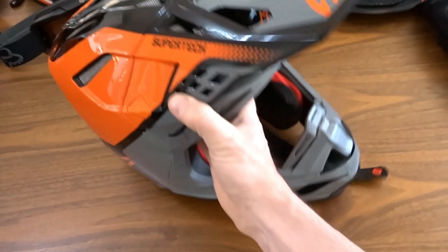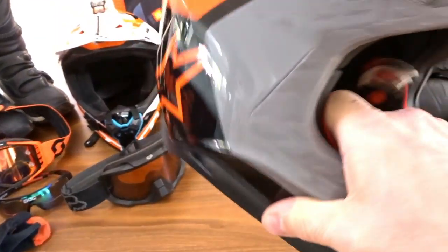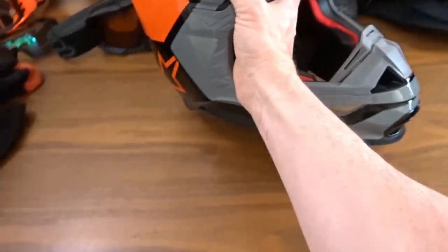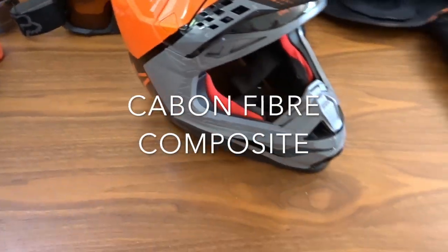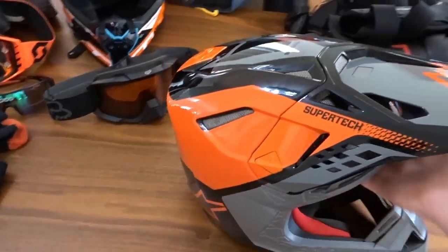As I was getting into more enduro, enjoying it a lot more, I thought I need a better helmet. That one isn't really cutting it. So I went for the Supertech M8 Alpinestars helmet. It's just night and day compared to that helmet. It actually weighs the same. The padding is just a quality helmet. It's quieter, it's more comfortable. I love it. The venting's brilliant on it. There is a carbon version of this you can get. It's about another £100 more. I didn't bother with that because this is so light anyway. Really light. I think it's carbon Kevlar. I can't remember what it's actually made of, but I love it. So that's my new helmet. Oh, it's just superb.